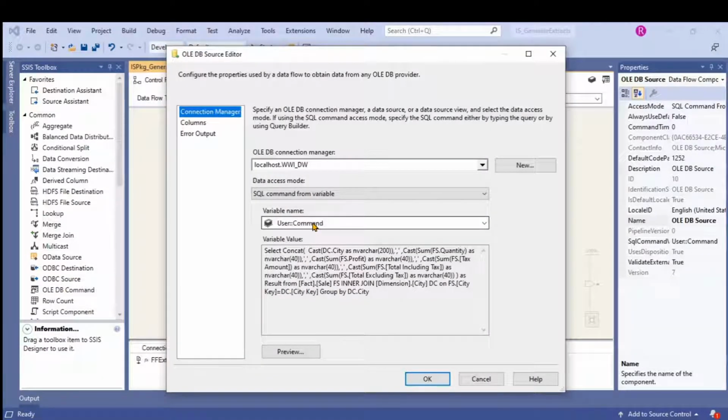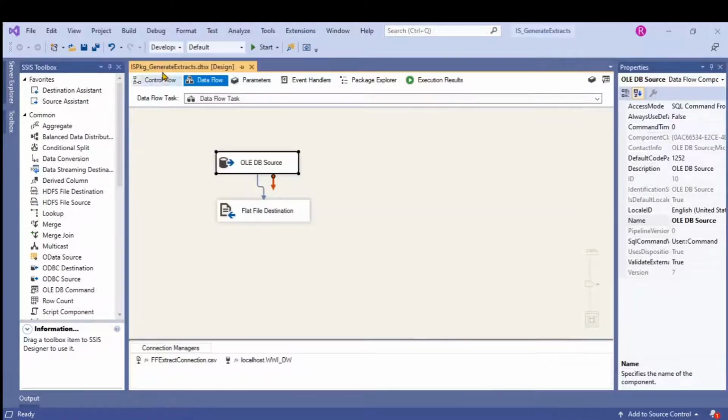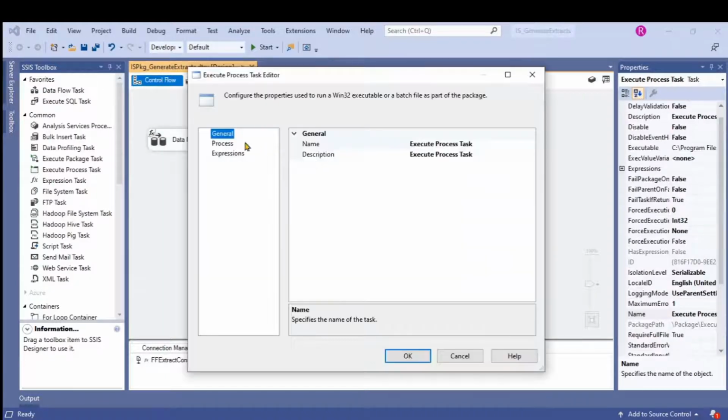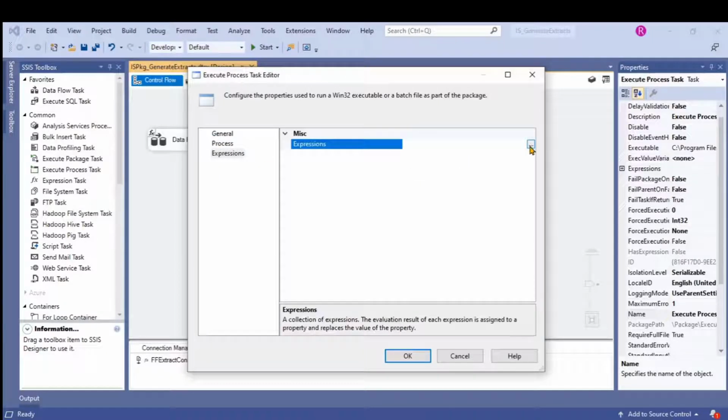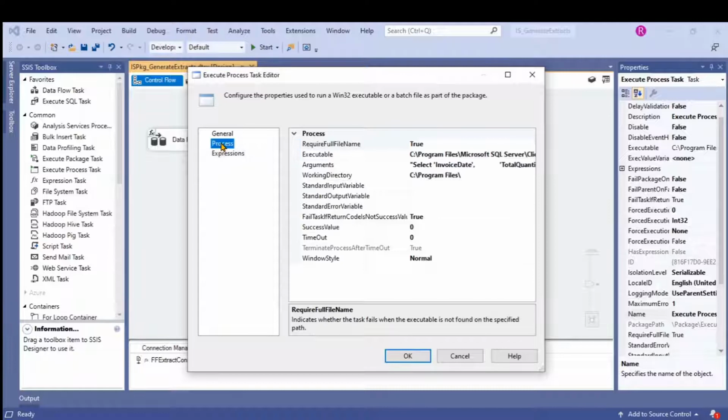We are using variables instead of direct values in the control flow task. And we used executables, and we haven't used variables in this execute process task, right? So before moving to table mapping, let's convert this as well for variable mapping, so that we can map table data with variables, and variables will be used in this control flow task to generate extracts. That is the flow, right?